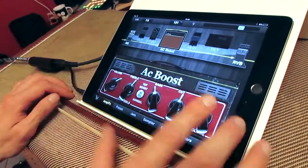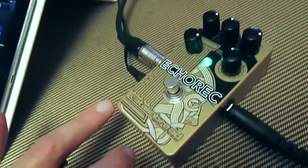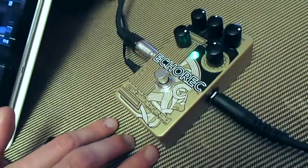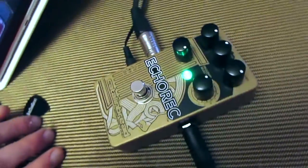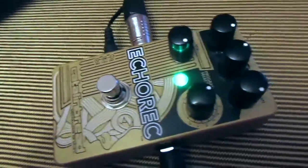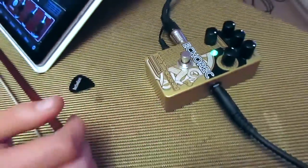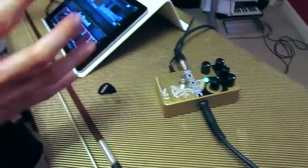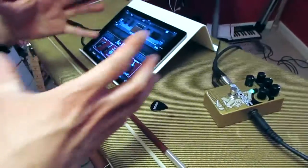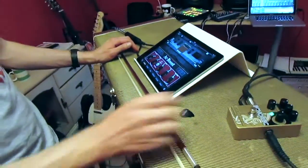I run this stuff through a standard guitar effects box called an Echo Rec, which is made by a US company called Catlin Bread. It's a digital recreation of an old effects pedal called the Binson Echorec. But those things are really pricey because they're basically massive, great big plates of steel that are constantly vibrating. So I kind of went for the budget option.